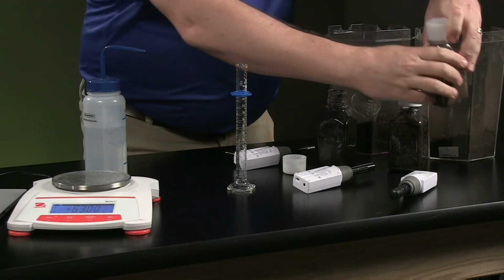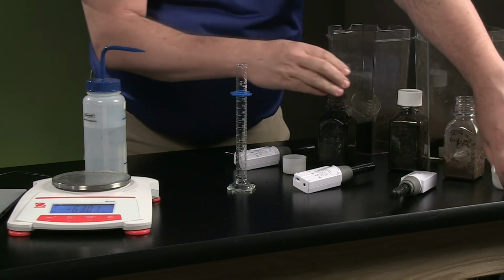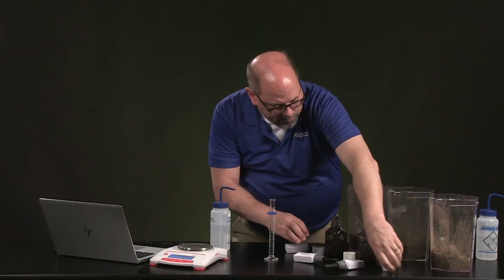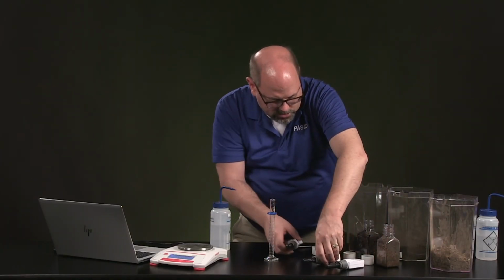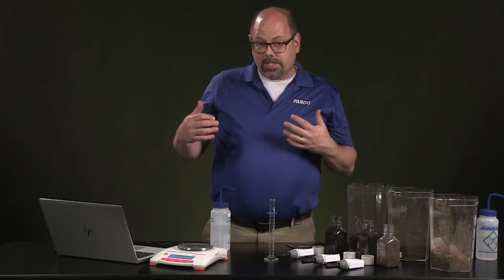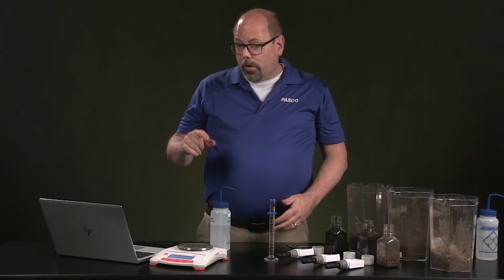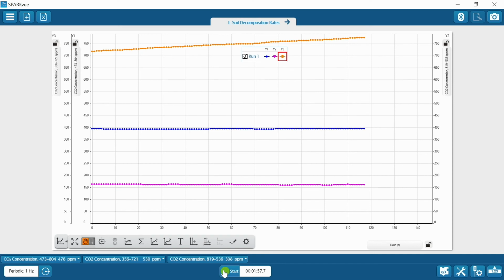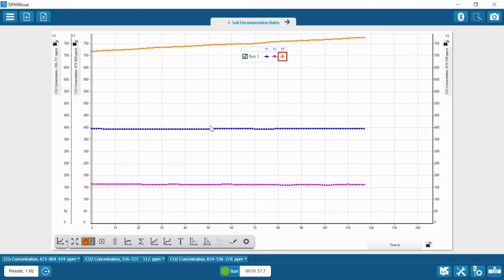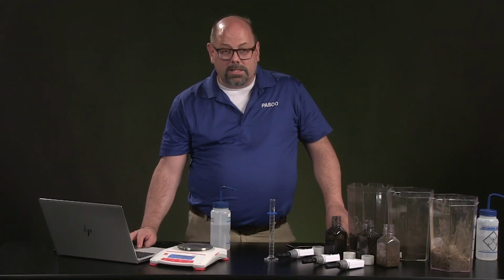Okay, so we get some water on there, and I'm going to go ahead and take the tops off. Again, I don't want to accumulate CO2. I want to see the rate. So take the tops off, put those here, and we'll keep our CO2 sensors right next to which one they started with. Now, what I want to do is to take a look, because we're still collecting data on the data itself. We're interested in what biological activity is going on in each of these kinds of soils. Now, Y1, that's this prairie grasses soil, is this blue line. And if I want to see what's the rate of CO2 production, I'm going to click once on the tool down at the bottom where there's a hand and make sure that the orange or the highlighted tool becomes the selection tool.